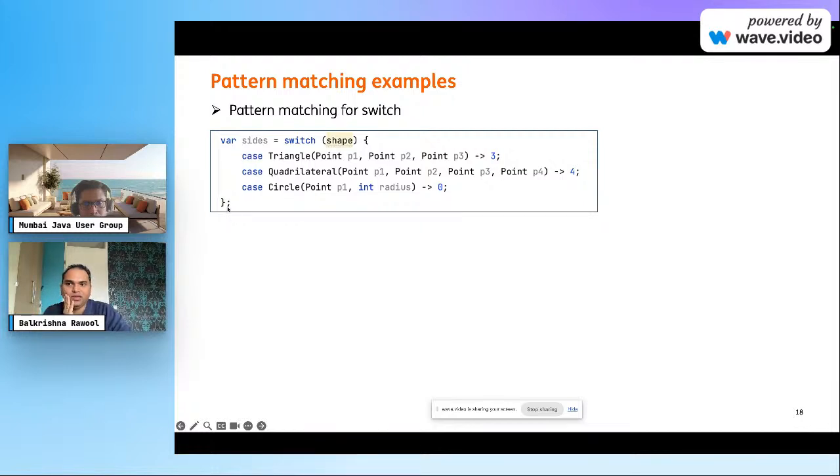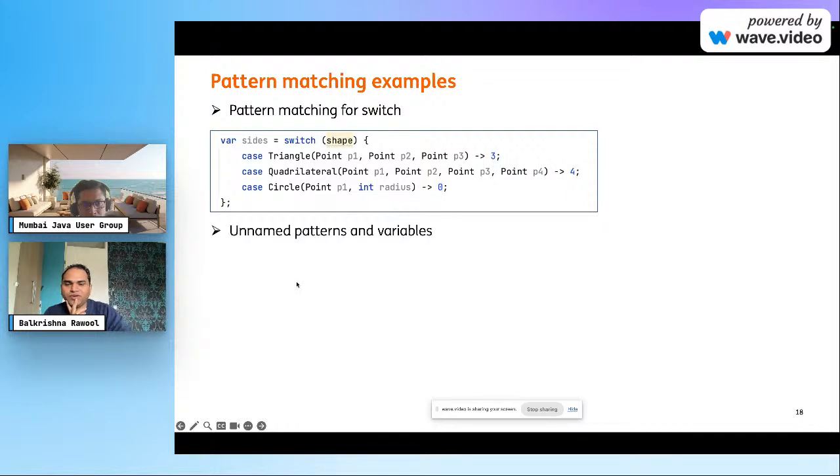And the interesting thing here is that we don't need a default branch, because shape can either be a Triangle, Quadrilateral, or Circle, and therefore all cases are handled here. Basically, here we are calculating the number of sides for each shape. So for Triangle it is 3, for Quadrilateral it is 4, and for Circle it is 0.